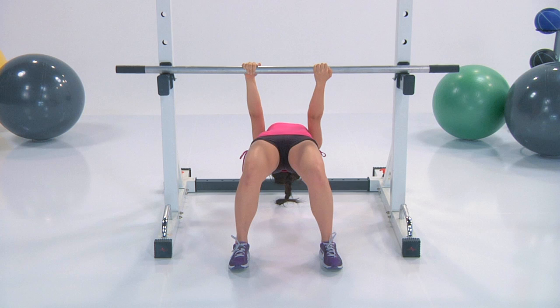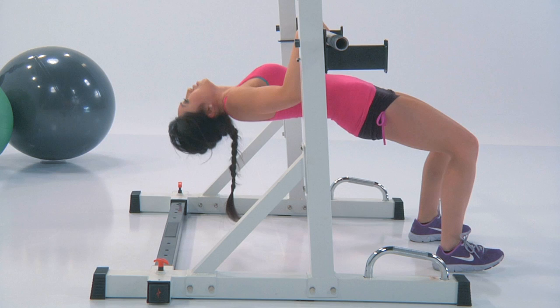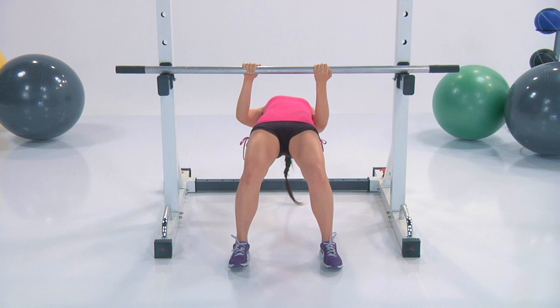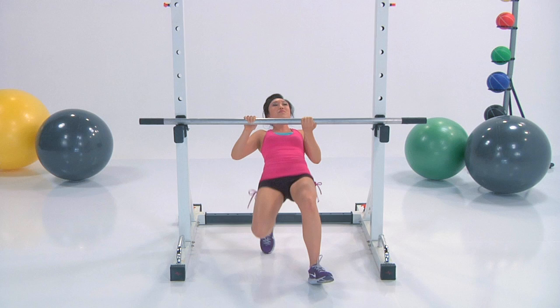The more you lift with your chest, the less it feels taxing on your hands and on your arms, and it becomes more of a core movement — more of a total body movement. Exhale lift, inhale lower. Try to keep those feet stabilized. Pull. You wanna squeeze those shoulder blades together as you reach up.